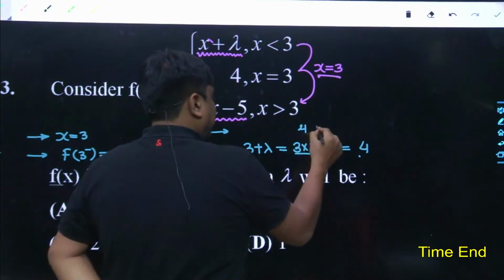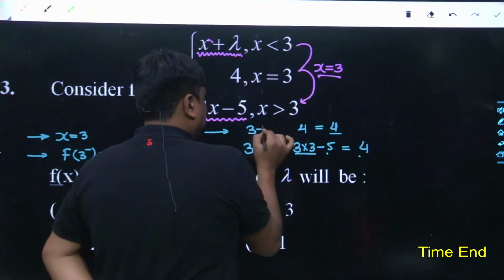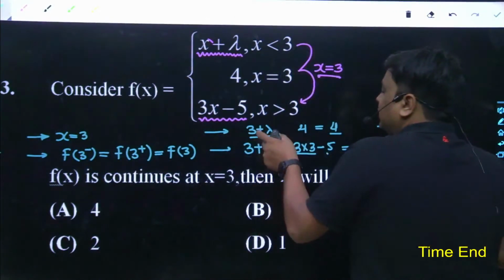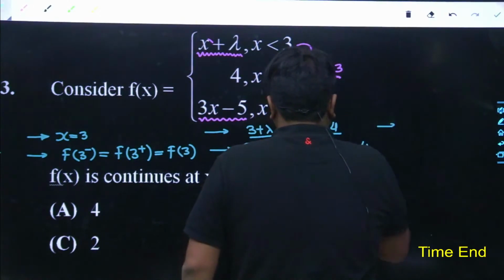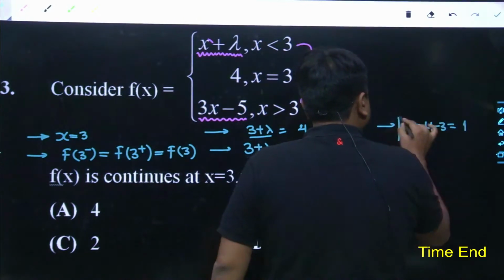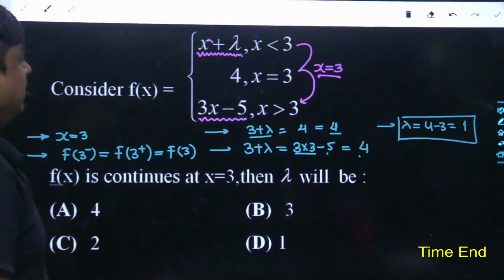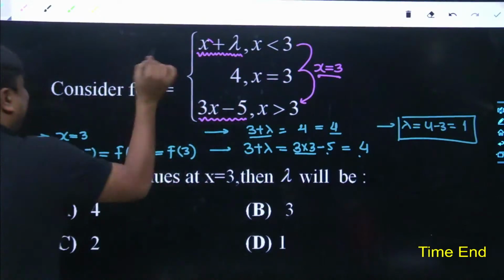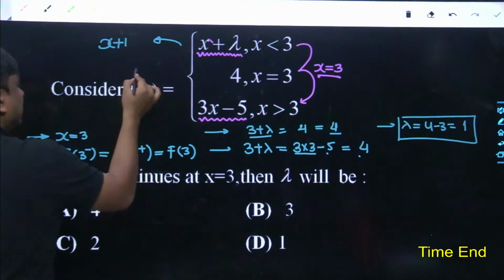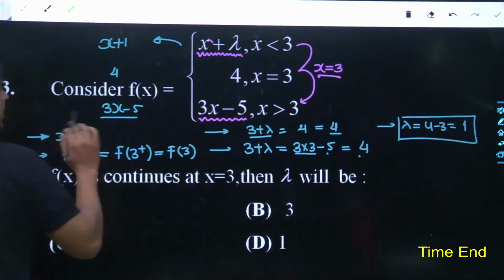So at least the right hand limit and the worth of the function at the test point are the same. Just we had to ensure even the left hand limit should also fall in the same category. So what I would do, I would compare 3 plus lambda with 4, and the lambda value is going to be 4 minus 3, and that is going to be 1. Agreed, what I am saying? Did you understand what exactly I wanted to communicate through this problem? So what I mean to say, if the first function is x plus 1 and the remaining function remains the same, by default the function would remain continuous in the entire region of x.